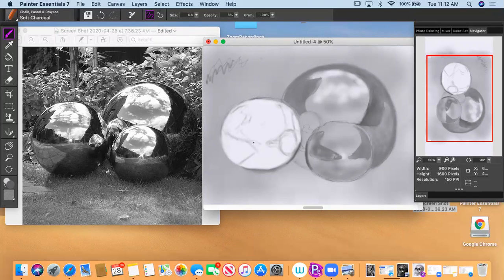Basically, I'm creating a map for myself and noting where value changes are happening. It's going to make it easier when I go to block in the values, and keep things separate for me. I'm going to have to go back in and refine some of these shapes too, but the gist is there.